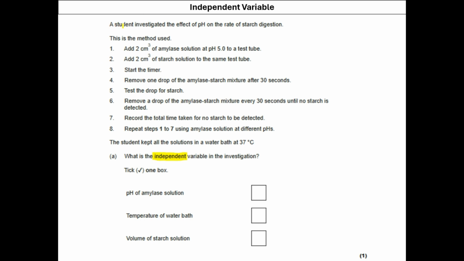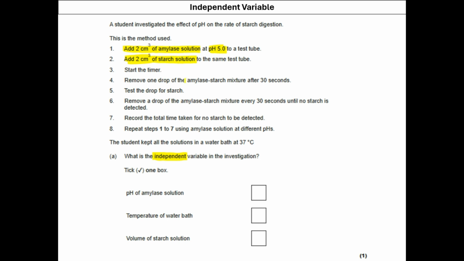So, a student investigated the effect of pH on the rate of starch digestion. This is the method used. Add 2 centimeters cubed of amylase solution at a pH of 5 to a test tube. Add 2 centimeters cubed of starch solution to the same test tube. Start the timer.